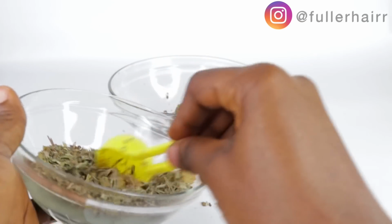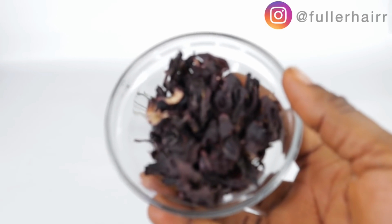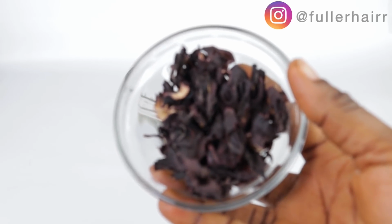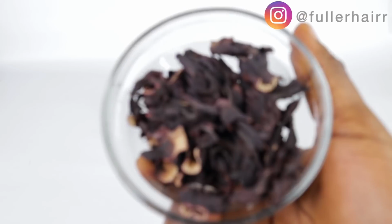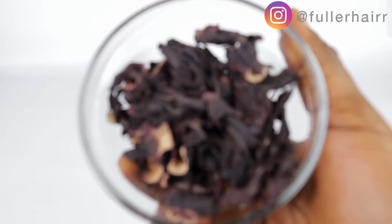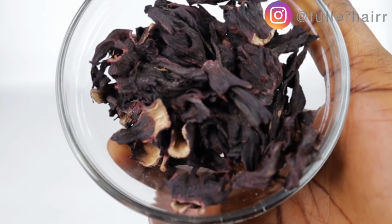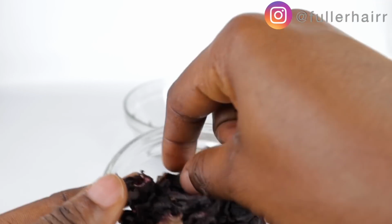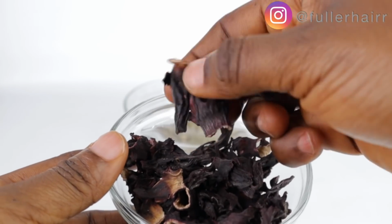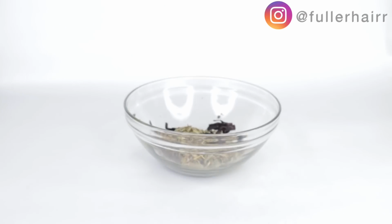Moving on to my third ingredient, I'm going to be using 2 flowers of hibiscus. You already know that I love hibiscus and I add it to a lot of my home remedies, so I'm going to be using a few flowers. But before then, I'm going to be sharing with you some of the benefits of hibiscus. Hibiscus darkens hair over time, strengthens hair roots, protects your scalp from external damage, and deeply conditions hair.